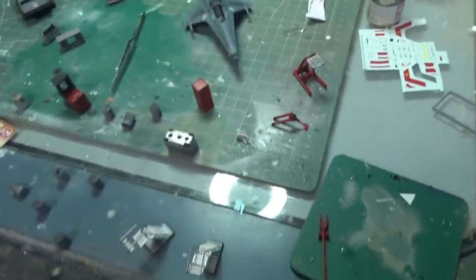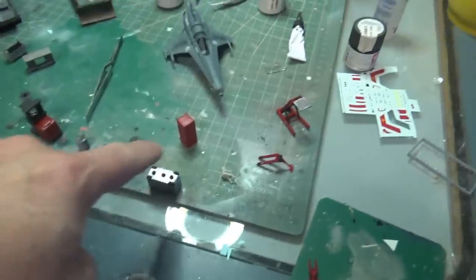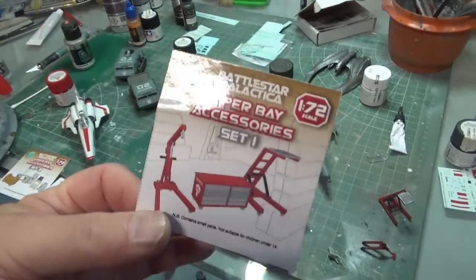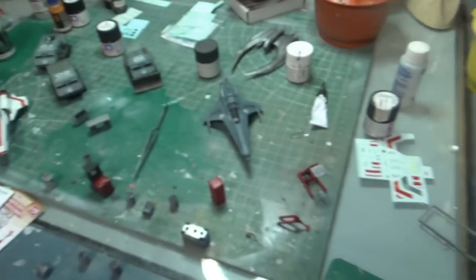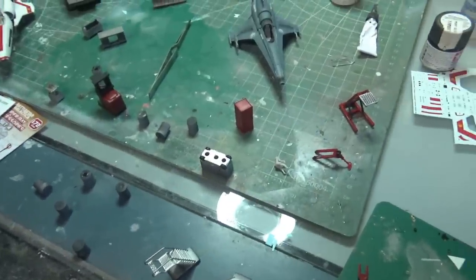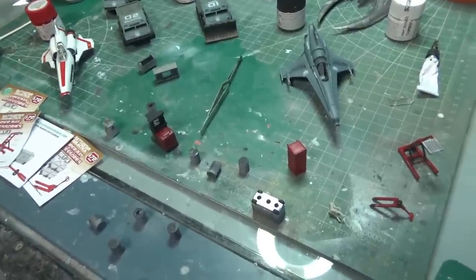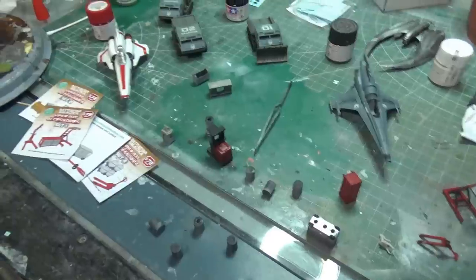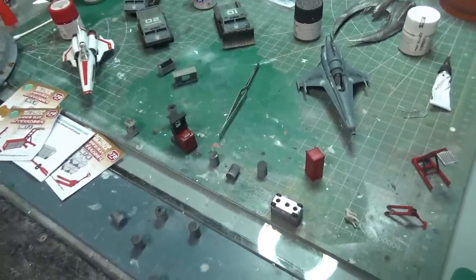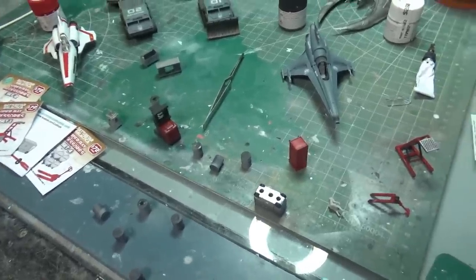I've been painting all of these accessories — getting the silvers and the blacks, the NATO blacks, the grays, and some red on here. I'm using the suggested colors from the front of the illustrations. This is reminding me more of painting D&D miniatures than anything else, because of how tiny and small and minuscule they are. It's a lot more taxing than spraying something huge with an airbrush — you just have to go in with a two-haired brush and paint your details in. It's a little bit nerve-wracking.